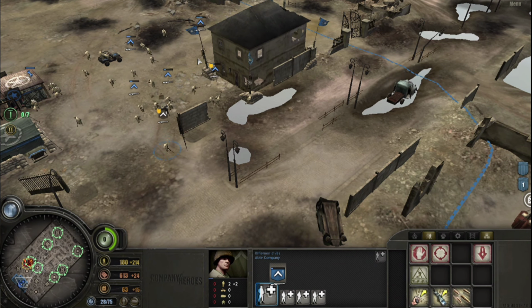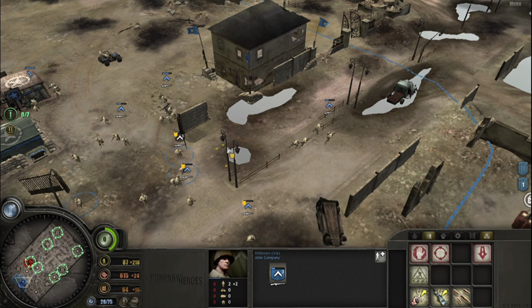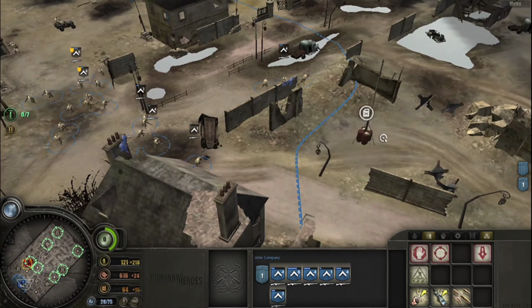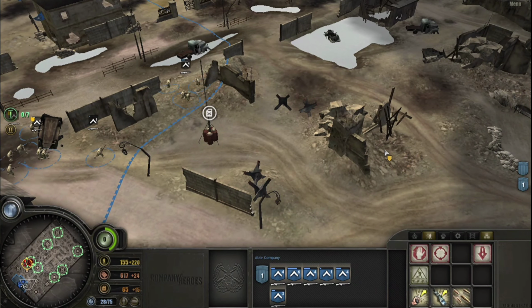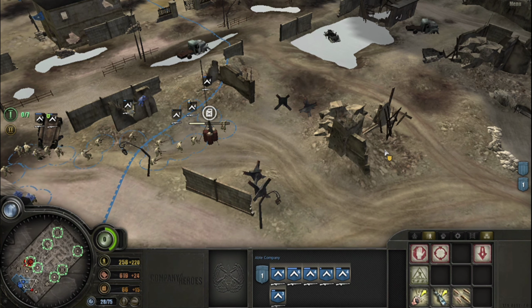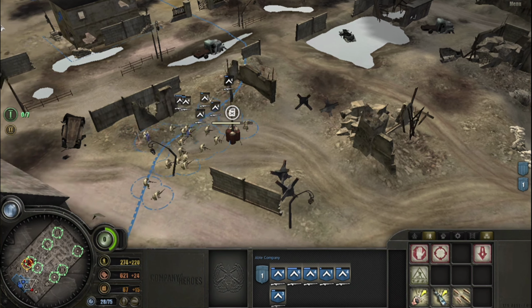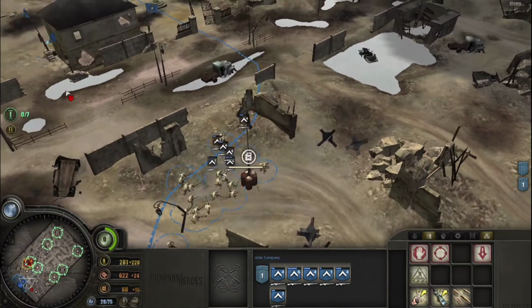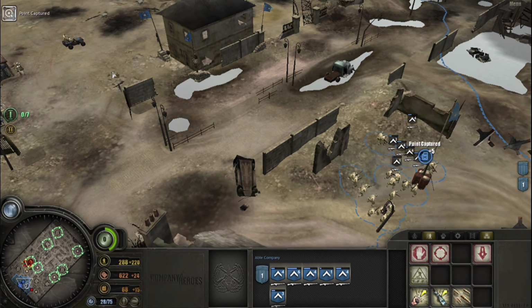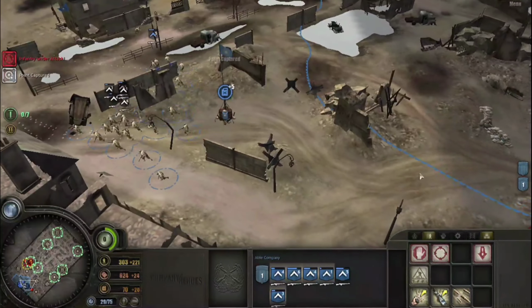I'll have them back to full strength in no time. Listen up, people. Time to kill some krauts. Ready for the krauts. Taking fuel depot. Rifles at the ready. Point is ours. Fire away. We'll save it. Lock it down. Move! Move! Move!